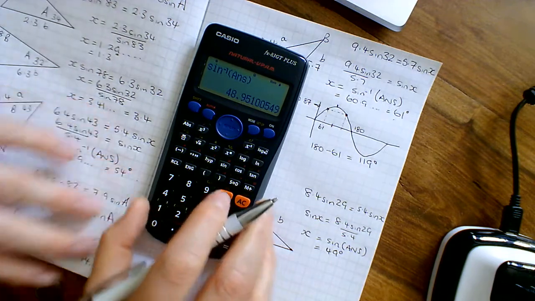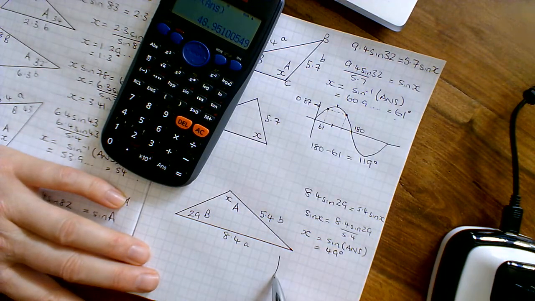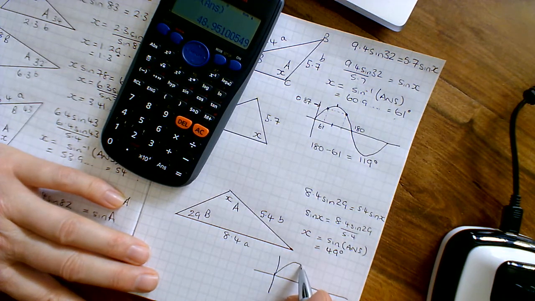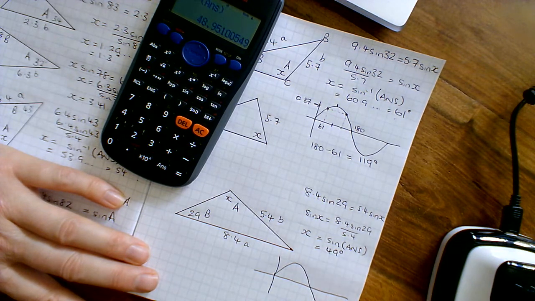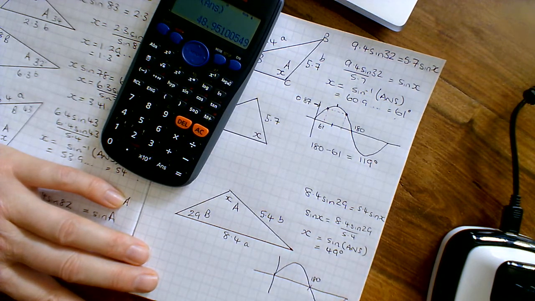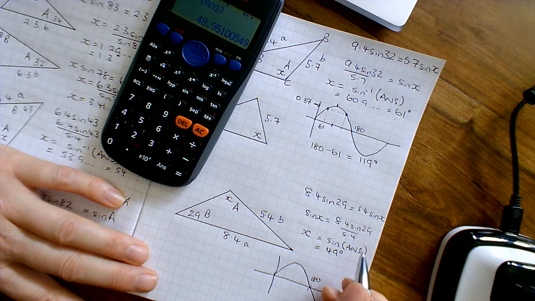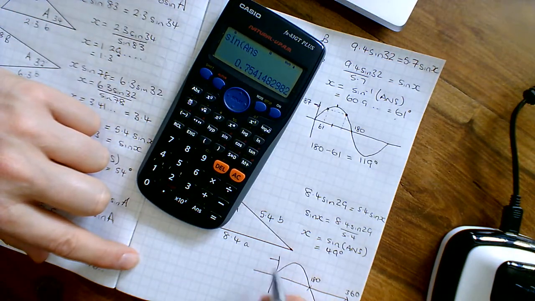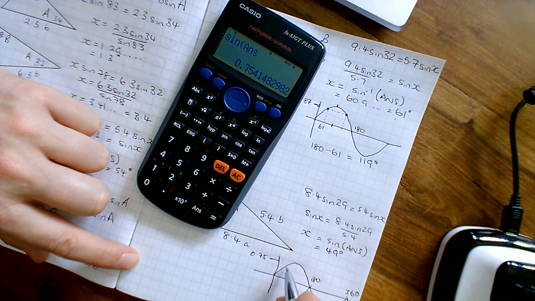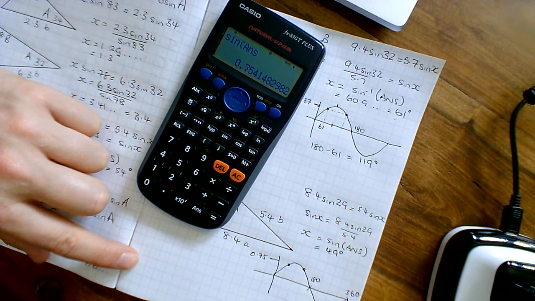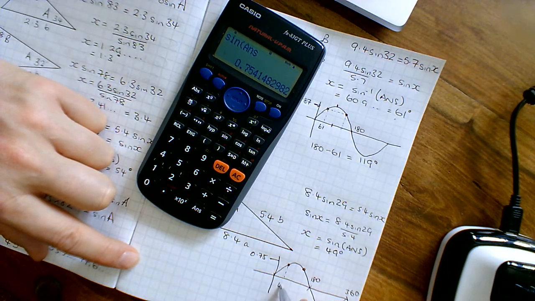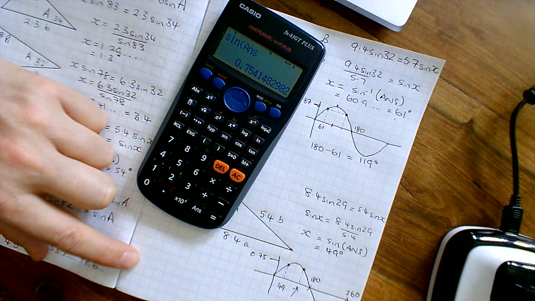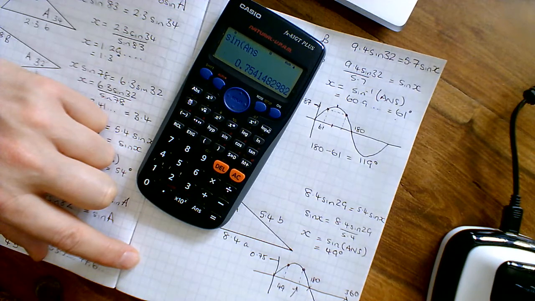However, it does say the obtuse angle, so I've got to go with this idea of the curve again, so see where the other angle's going to be. So I go up with the curve, I go down here, and then I come down and I go up. So I've got 90, 180, and then 360's over here. Now we did sine minus 1 of some number, 0.75. We hit the point here and we also hit it here. Now we've read off this one was 49. So what we need is this one which is just equal to 180 take away the 49, which is 131 degrees.